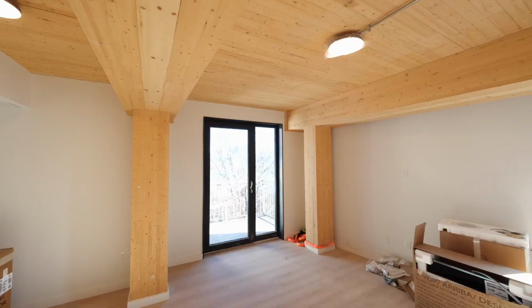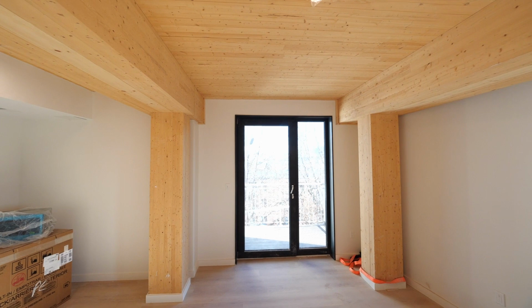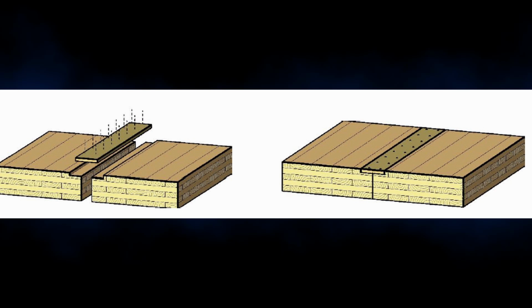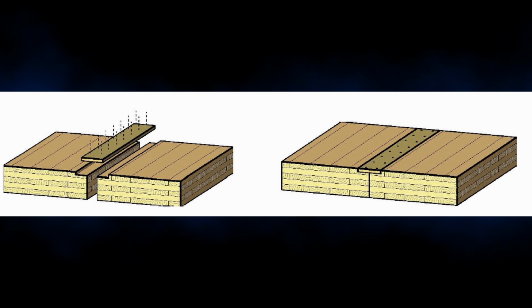And again, I'm going to focus right here specifically on CLT because CLT is a bidirectional orientation in terms of the layers or the laminations within that panel. The odd number of plies, the top, middle, and bottom, let's say if it's a 5-ply CLT, are spanning what we call the major axis or the strong axis of the panel. And then the intermediate layers, the even number of plies, the second and fourth layers in this 5-ply example, are spanning in the minor axis or the weak axis direction of the panel.